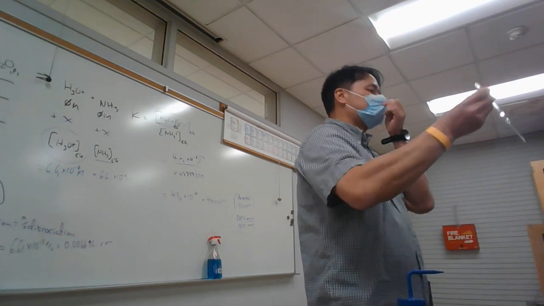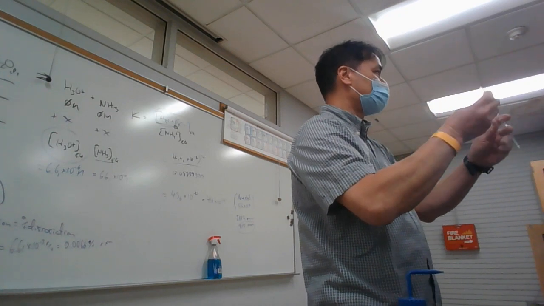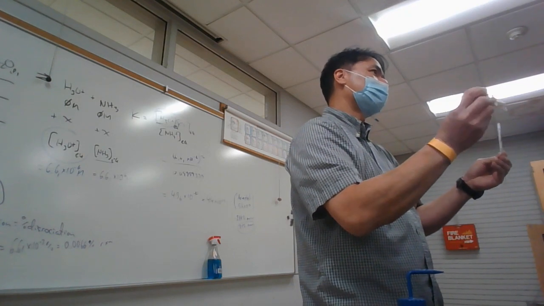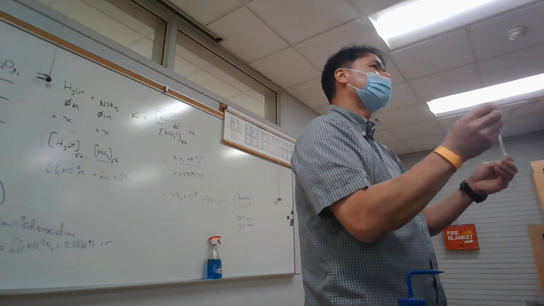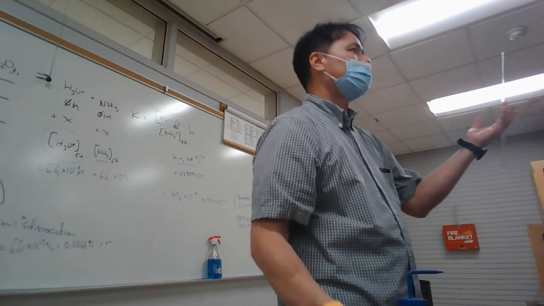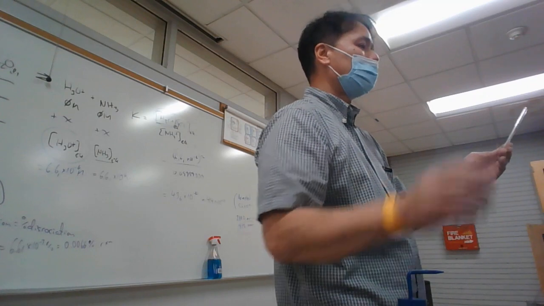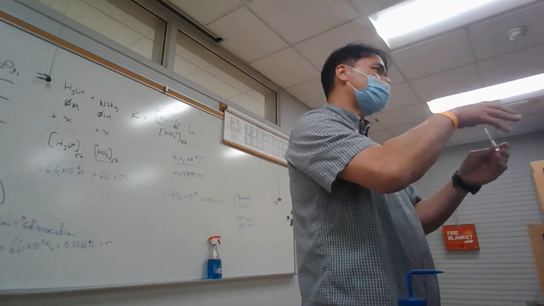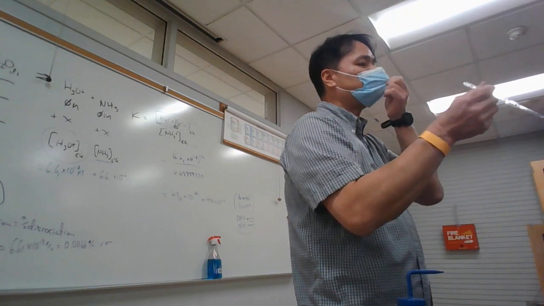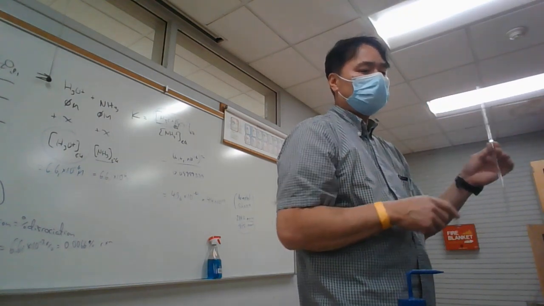But the problem is, how can you dry the inside of this? One way you could try to dry the inside is blow air through it, but you aren't going to dry it. So is there some other way to dry this? You could try putting it in the oven, but putting this into the oven softens the glass and changes the volume. We don't put volumetric glassware in the oven. So we aren't going to be able to dry it.